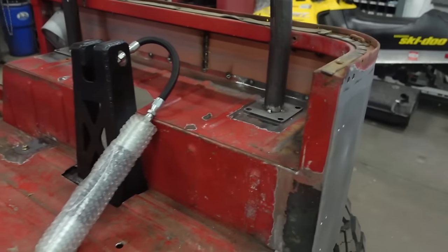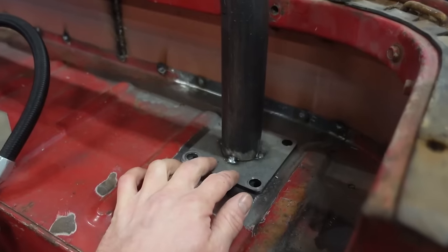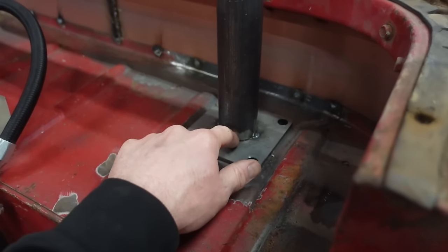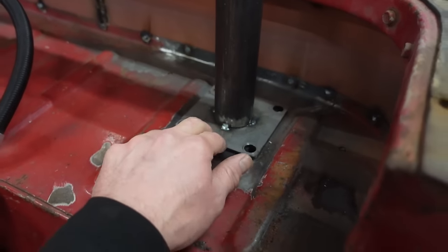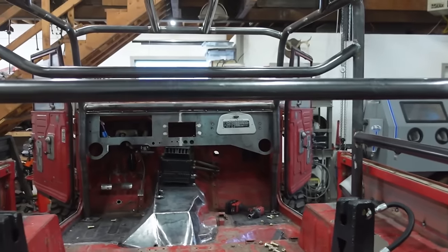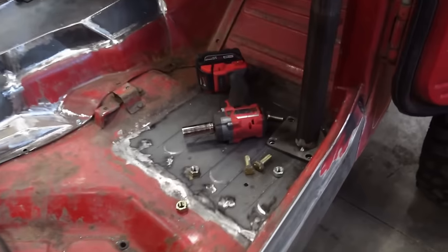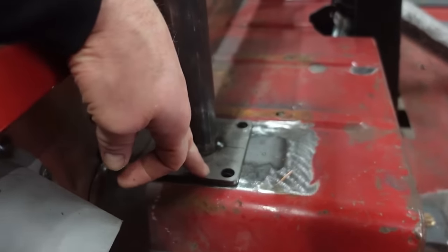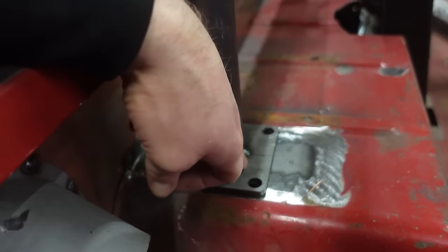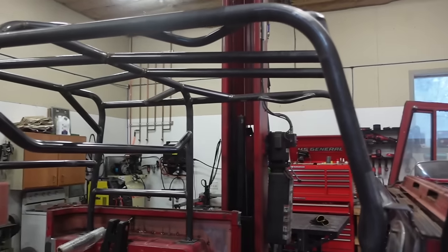So that's a little tip for you guys, I guess. If you are building a cage, just don't weld onto your posts here or where it mounts, unless it's all welded. But if it's bolted, like mine, I'm gonna pull this thing in and out. I'm gonna pull it out to paint it shortly. It's nice to be able to bolt it back in. So I'm just gonna pull this thing up a little bit, cut these tacks off, reset those, weld those in, and then we can fully pull this cage out and give it a paint job.